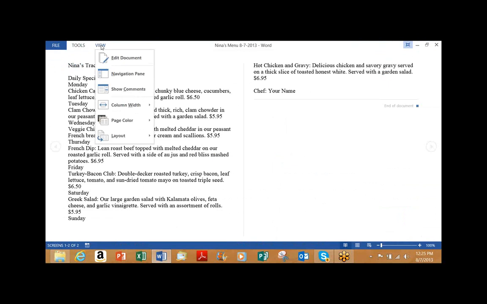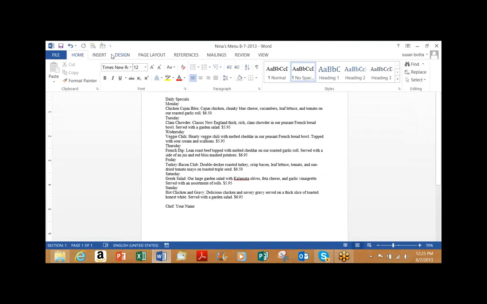Click on the View, and then click on Edit Document. That's going to bring back your tabs and ribbon. It looks like you didn't click the Enable Editing option when you opened this file. If you don't click on Enable Editing, remember, the document won't be editable, so we won't have the tools available.